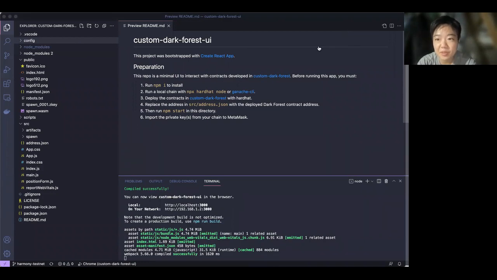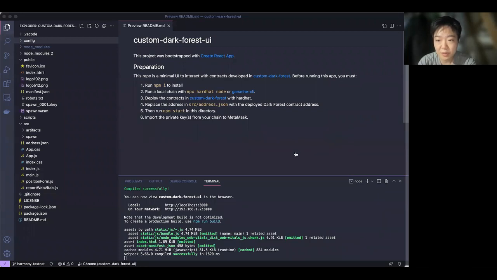So let me try to demonstrate a few different functionalities. First, let me disconnect all my MetaMask. If I disconnect my MetaMask from this website, it will prompt me to connect my wallet first. When I do so, it automatically prompts MetaMask to connect.